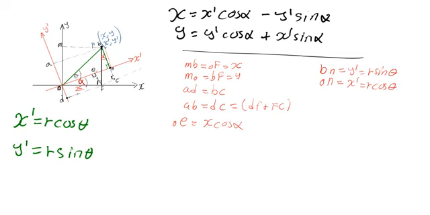Then I also have to find in advance what my FC is. We have to know that our FC is also equal to EN. So our FC is the y side of FB. So it's BF sine alpha. Remember we have an alpha angle here. And what is our BF? We have said our BF is y. So this is y sine alpha.